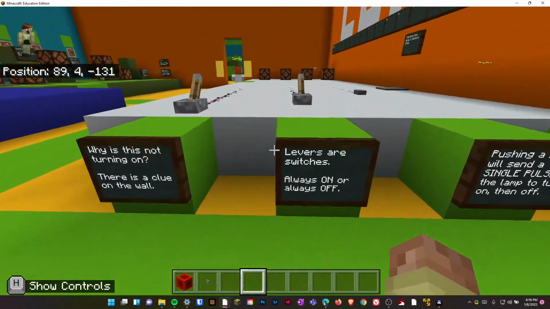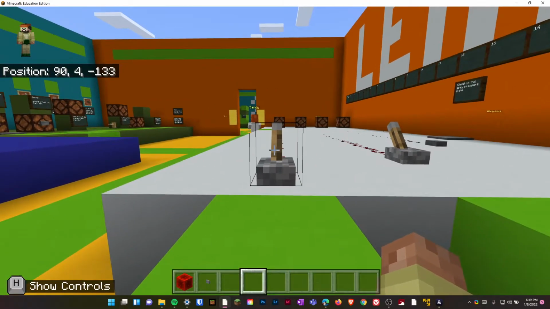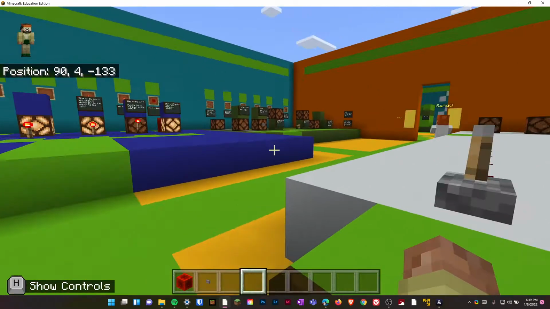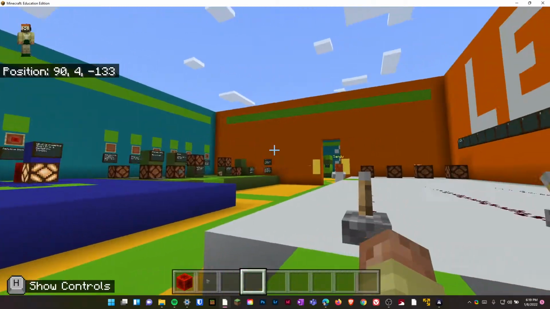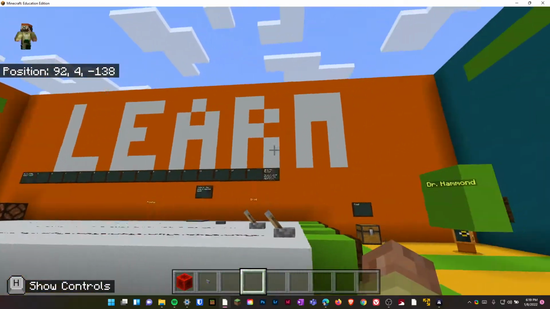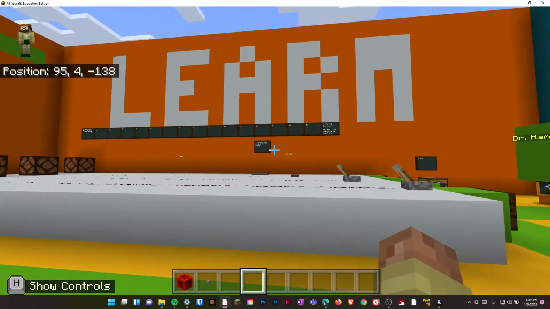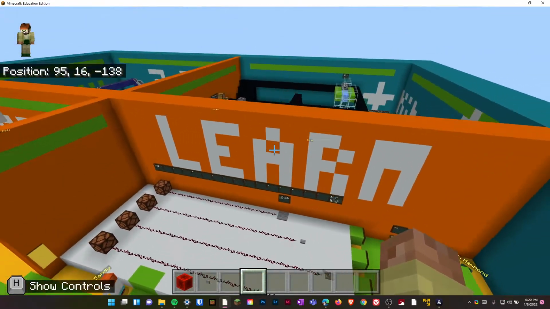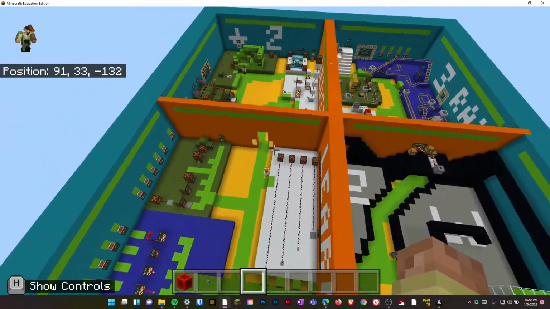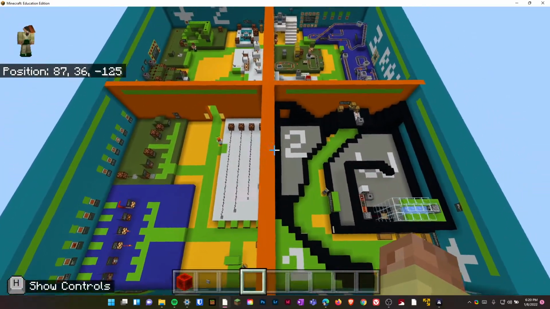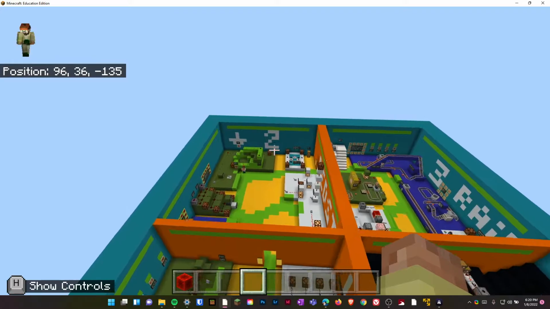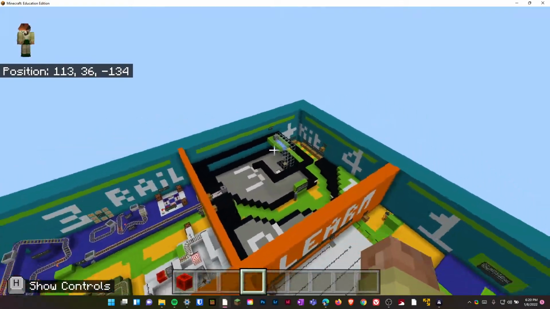Okay, so we're going to make sure that we can use the buttons in here because there are lots of buttons, levers, pressure plates, and all manner of things that are going to show us about how redstone works. And this is the learn room. Okay, so the place is in 4 parts. Okay, so if I zoom up here, we can go and see what the 4 parts are before we get there. Okay, you can see that they are numbered. So here's number 2, here's number 3, and here's number 4.